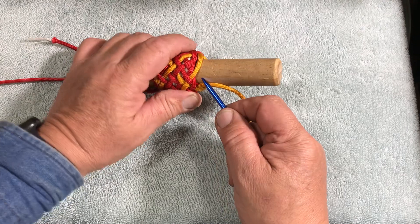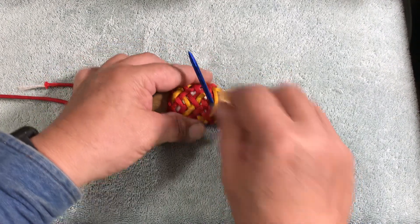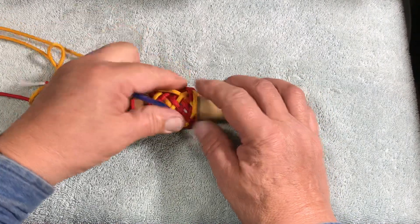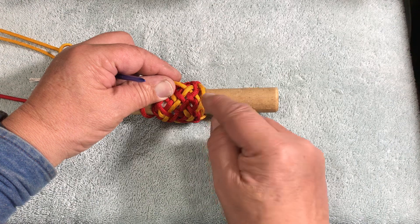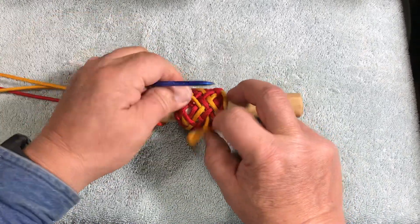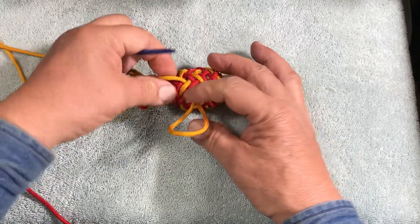Now doing our SOB, we come under this outside bite that we made with our new string, then over, under two to split our pair. If you don't tie these a lot, it's hard to remember. Over — but note we're under, under now — and when we come back it'll split up. So it's under, over, under two. Then over one, under two to split our pair. Over one, under two to split a pair. Take the twist out of the string.